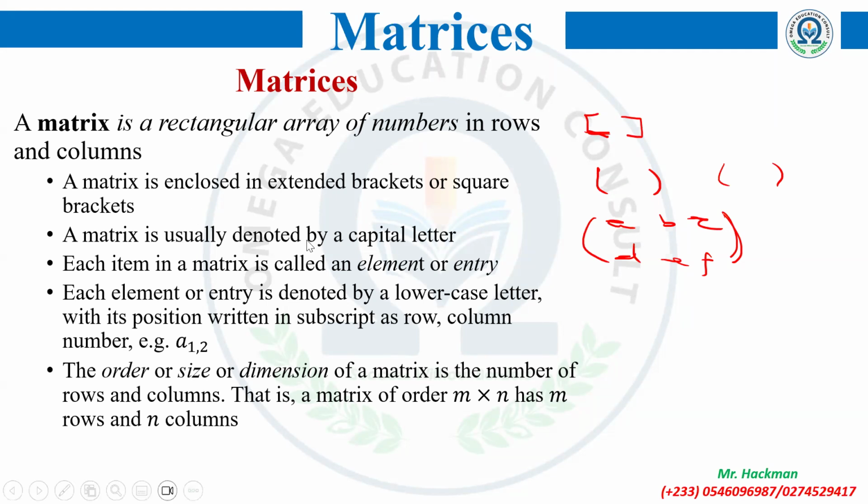And a matrix is usually denoted by a capital letter. So matrices are usually represented by capital letters. Unless otherwise stated, if you are labeling your matrix, it should be given a capital letter label. So please take note. This matrix that I have here, if I'm labeling it, I'll call it capital A is equal to, so I'll call this matrix A. I will throw more light on this going forward, and I'll put everything together to form our matrix very soon.